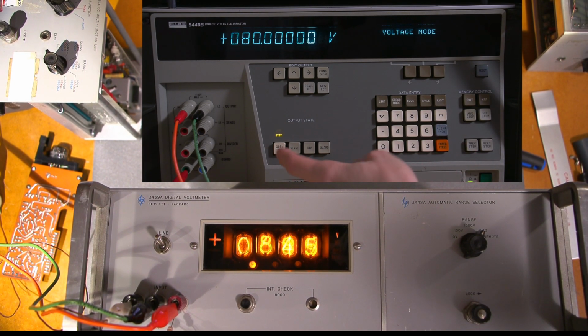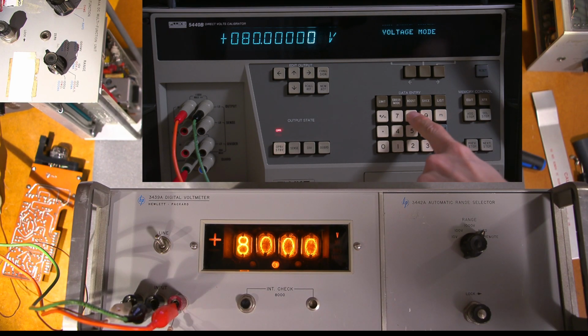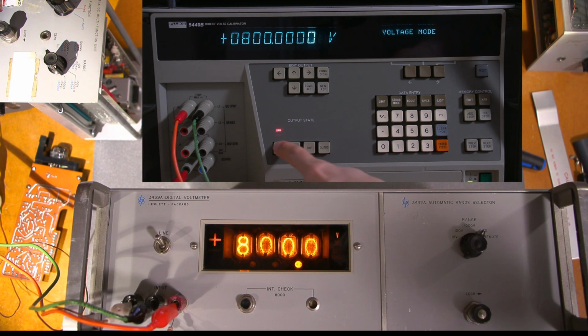yes, and it'll go into standby, and I'll have to turn this back on. That's 80 volts right there. All right, so now let's go to 800 volts. Pretty good. Not bad accuracy for this old machine, right? So let's try 1.5 volts. So let's go, I'll just shut this off. 1.5 here, and I'll turn this back on again. Not bad. Not bad at all.